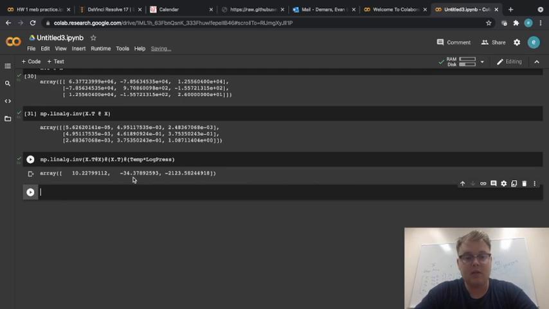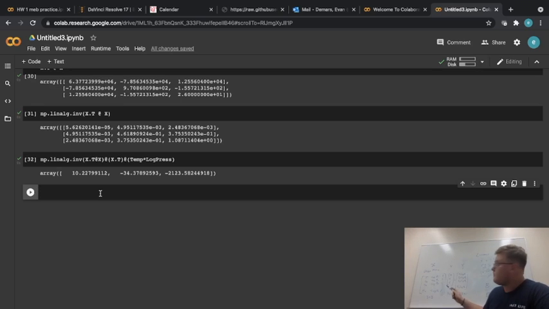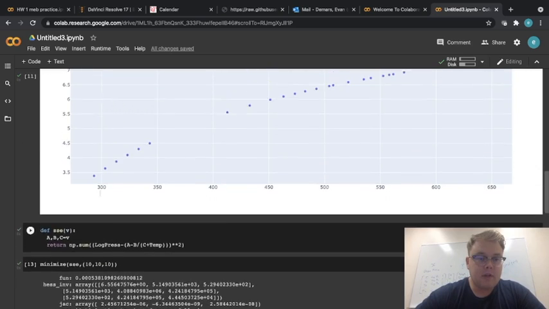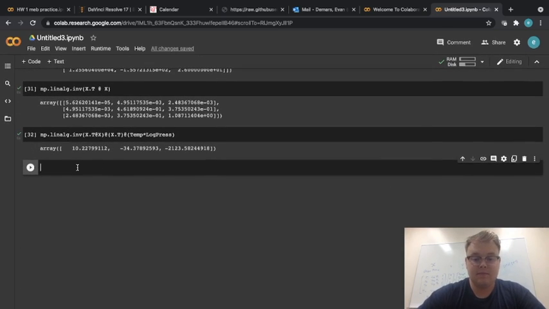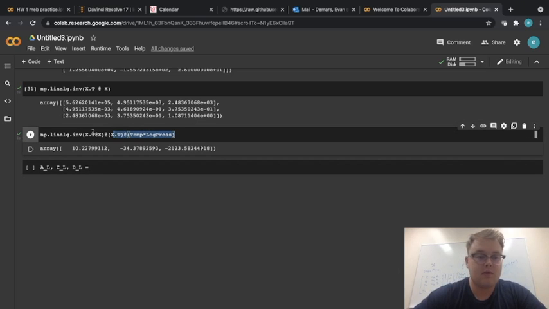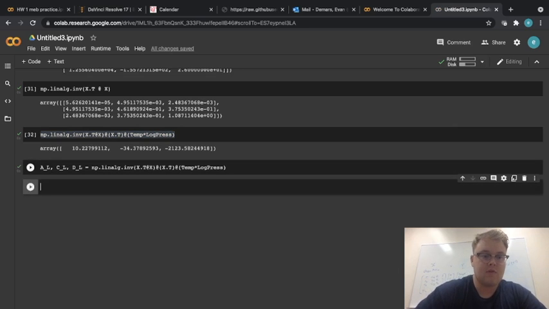We need to assign these 3 numbers to our 3 variables that we decided on. So, A, C, and D. And remember, D is just a more complicated variable that we've turned into a single letter, but it uses B. So, just like we did, if I go back up to our nonlinear, we used A_L, B_L, and C_L. Now we will be using A, C, and D. So A_L, C_L, D_L is equal to this, 10, negative 34, and negative 2, 1, 2, 3. So if I copy this, put it here, Shift Enter. So now we've assigned these 3 variables to these 3 numbers. So A_L, C_L, D_L.